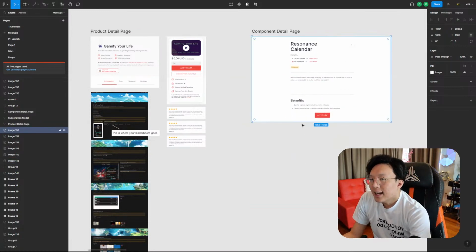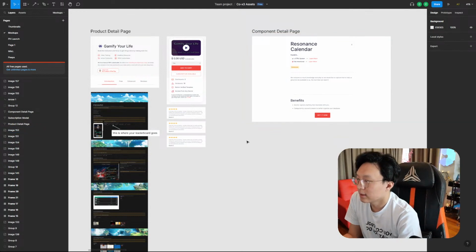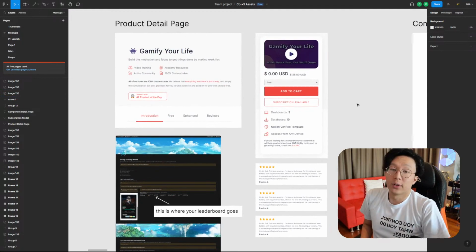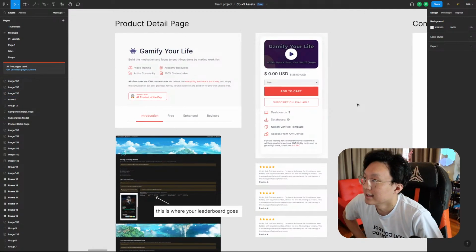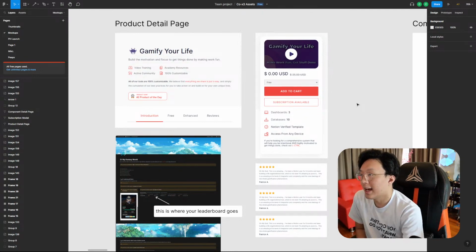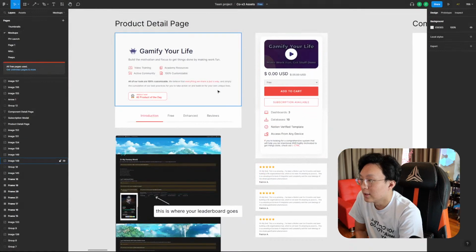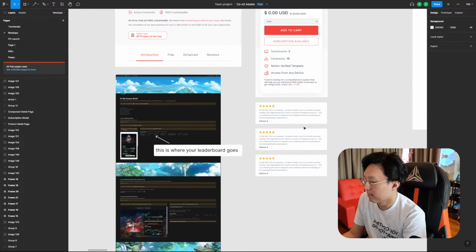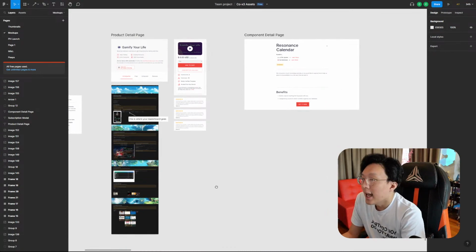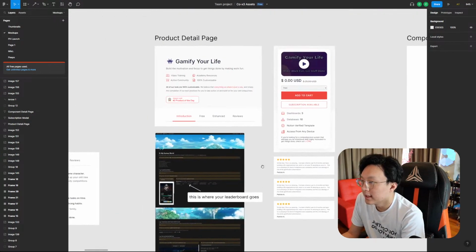Actually, guys, I think for this one, let's go ahead and build this next time, because I think what's going to be really cool is for us to work on this design, of course, throughout the week. I'm going to keep building this out. And next week, what we're going to do is we're going to start building this out into Webflow. I'm going to show you how to reuse components in Webflow and rebuild things so that you don't have to overdo things. But right now, I think the most important thing is just to build this out inside Figma, and then be able to see exactly how all the different things are met.